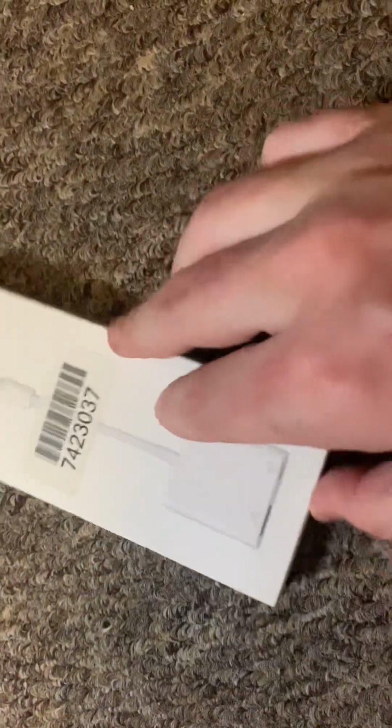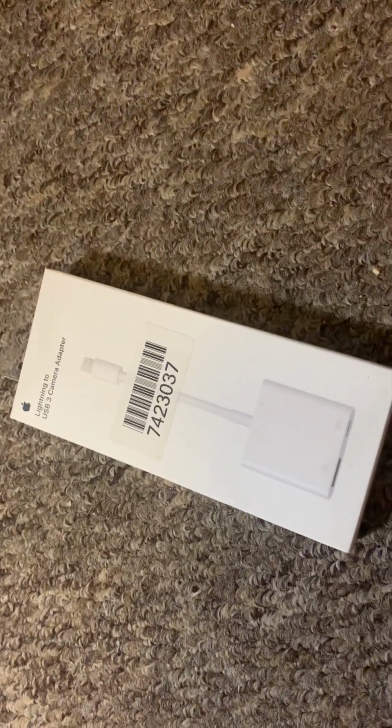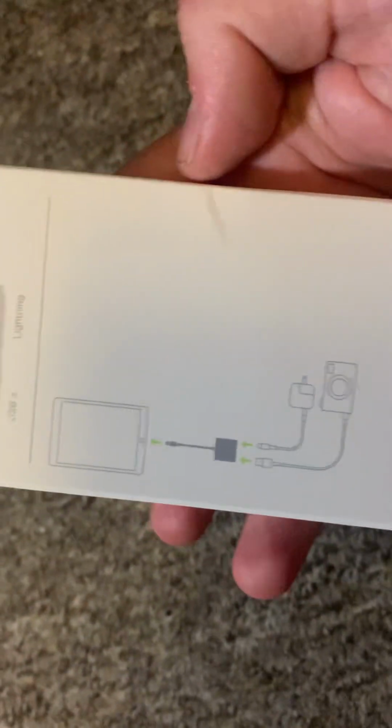Hey guys, got another unboxing here of a thing I picked up today. It's a USB 3 camera adapter for iPhone.